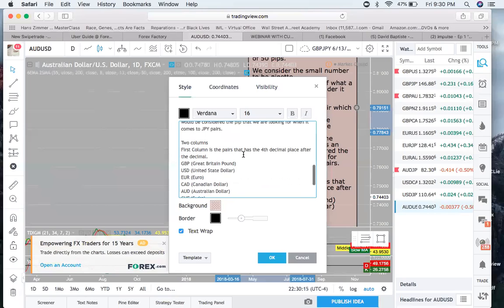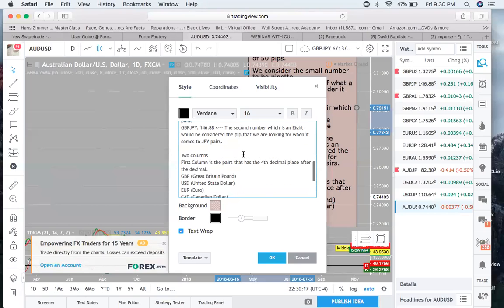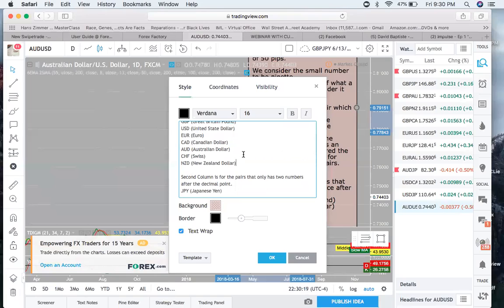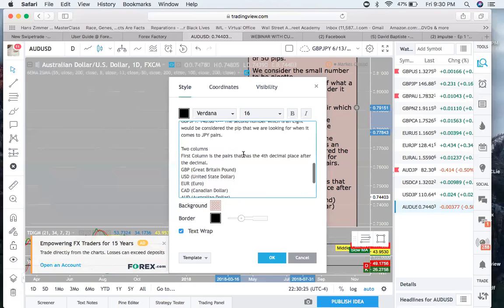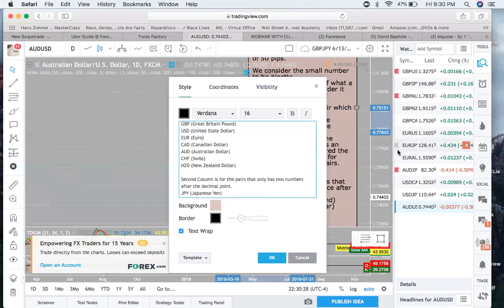right? So when it comes to calculating pips and how pips move, one thing you really want to focus on is knowing that the pip starts on the right side after the decimal and it goes up by the increment of 1. So every time it goes up by 1 pip. Every time it goes down, it goes down by 1 pip, right?